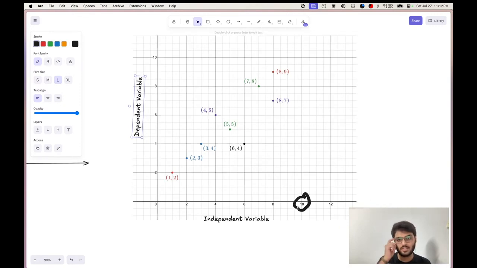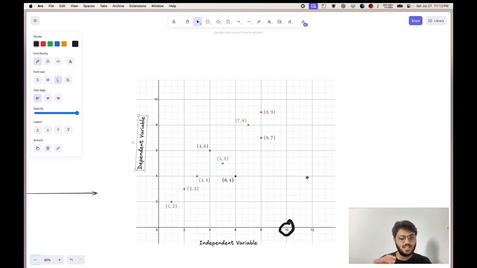Imagine this is tax in India over time. The independent variable is time, and the tax is increasing, which is the dependent variable, dependent on the x-axis. So once again, this is a 2D explanation. This graph could be 3D, 4D, 5D. If there are 10 independent variables and one dependent variable, this would be an 11D graph. But that's beside the point. Imagine one independent variable, one dependent variable.